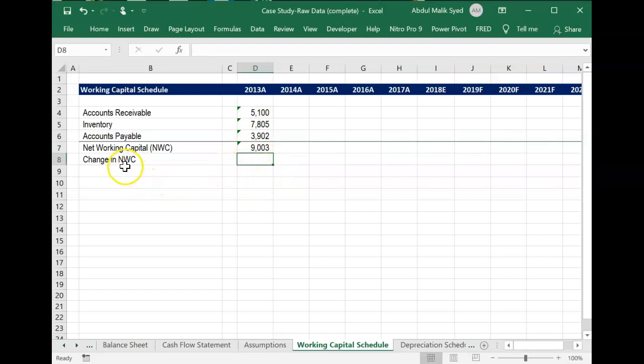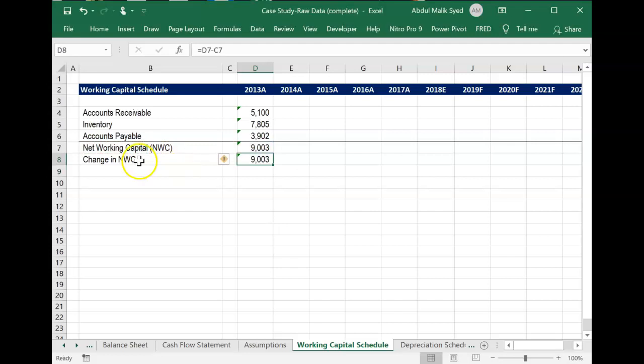Now we need to compute the change in net working capital. The change is nothing but the current minus the previous year. Since the case study starts from year 2013, we don't have anything before it, so we treat it as equal to 0, let's say.